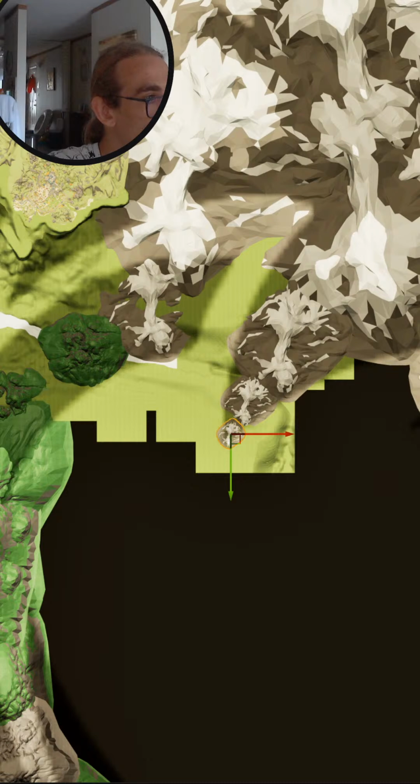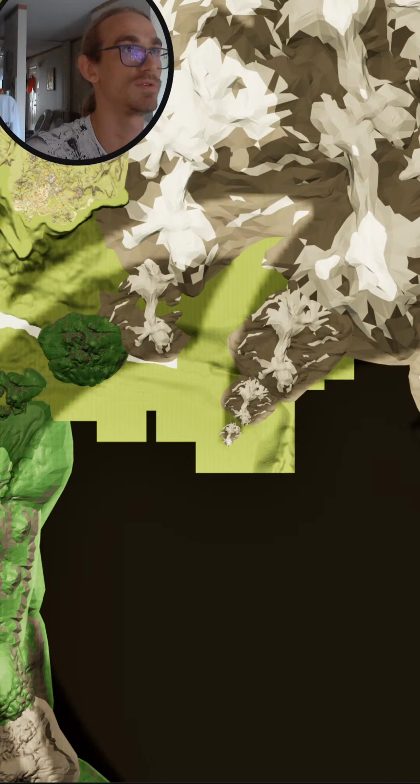Okay, now I'm gonna just save and cut out the landscape a little bit to see if we can actually get this going. So I'm going to go, first of all, let's bring up the water. Maybe not, maybe just cut the landscape now that we can see what's actually going on.